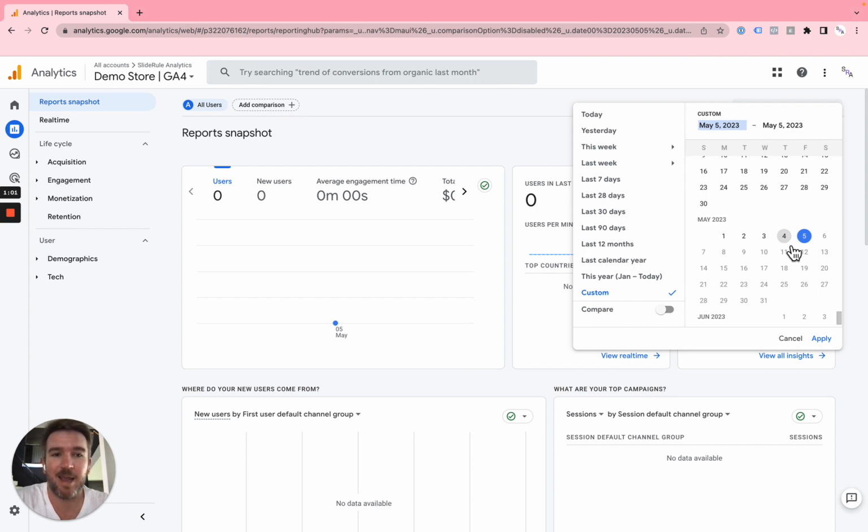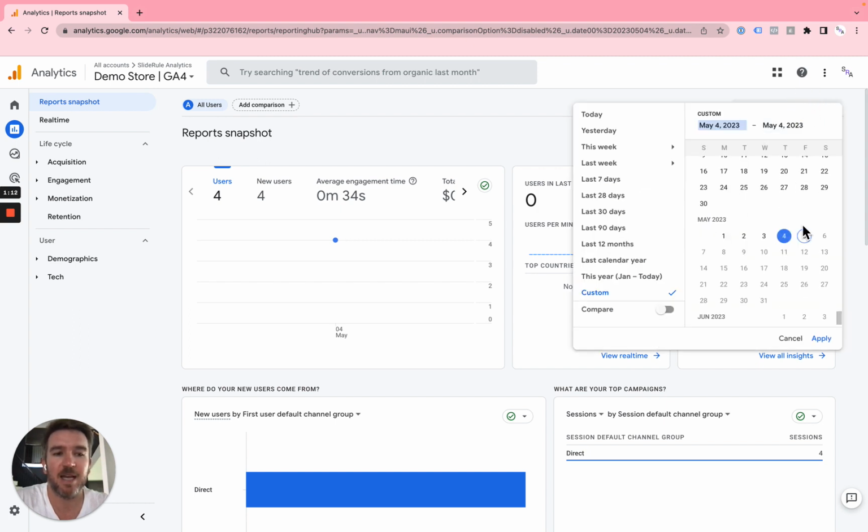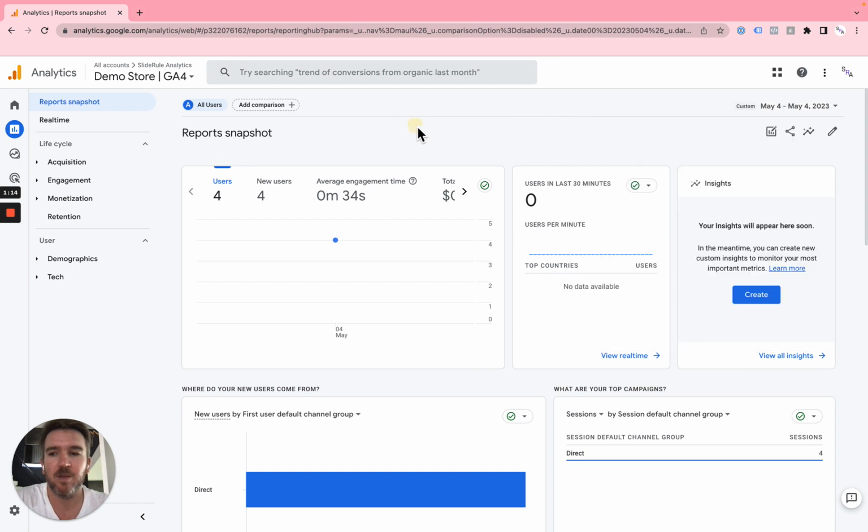In fact, yesterday's data is only going to be accurate if it's been longer than 24 hours. So if it's 8 a.m. today, there might be no data in here for yesterday. There might be some. The processing times do vary a little bit, but you really can't trust the data if it's less than 24 hours old. So if you're testing an integration such as ours or any others, you're not going to see much today. It's going to take a while.